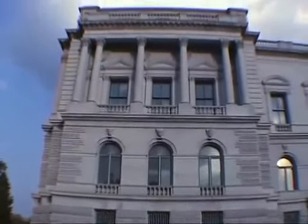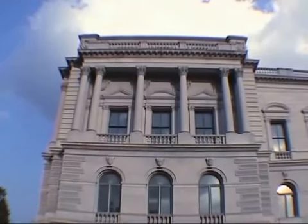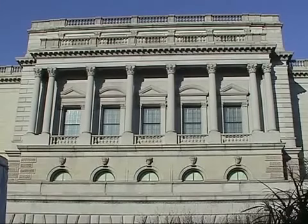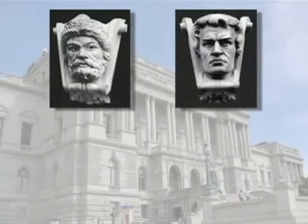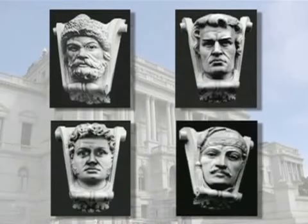There are 33 heads above the first floor windows at the entrance, rear, and four corners of the Jefferson Building. They were designed to represent the 33 races that inhabit the earth. Upon closer examination, you will see that these heads actually represent much more. There are four heads at the entrance on First Street. They represent the Russian Slav, blind European, brunette European, and the modern Greek.